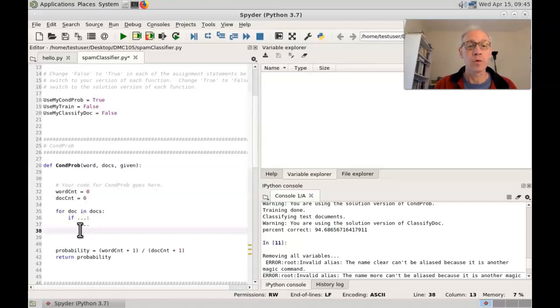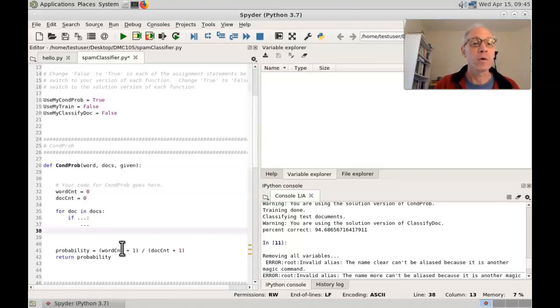So don't introduce another variable named word. We'll see in the example, I use W because the name word is already in use. Write a for to iterate through the list of the words in doc, and if the particular word matches word, then use word count to count it.